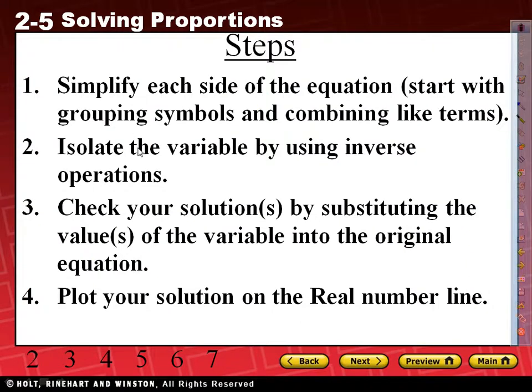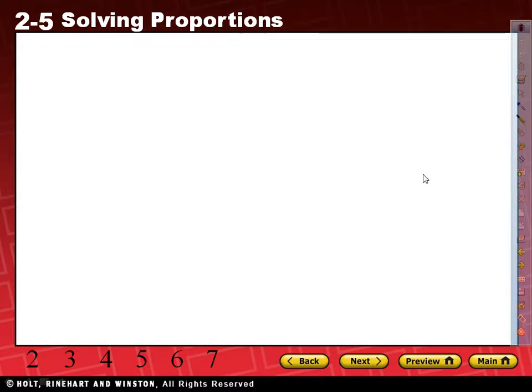Second, we know the steps. Simplify, isolate, plot, check. Simplify, isolate, plot, check. And this one, I don't know why I switched it, but tell your neighbor the steps, please. Okay, so we know the steps, right? We've been doing the first two most of the time, which is simplifying and solving for the variable. For plotting and checking, we'll do that for you to check your work in some of the homework, right? So proportions, what are they?